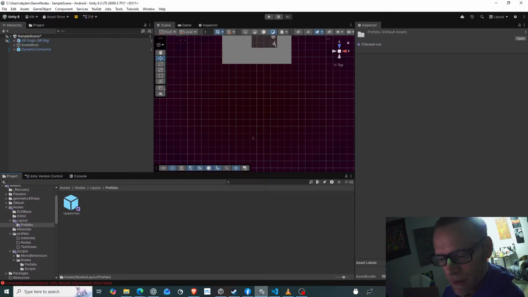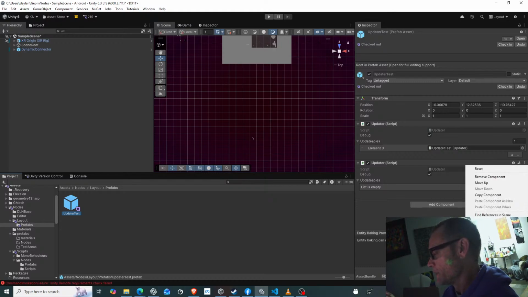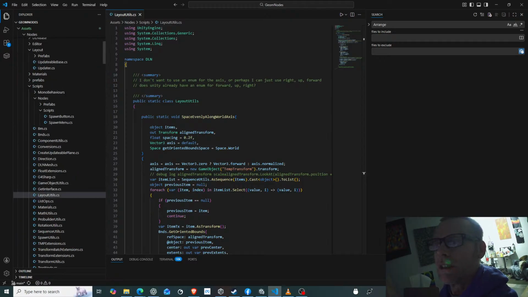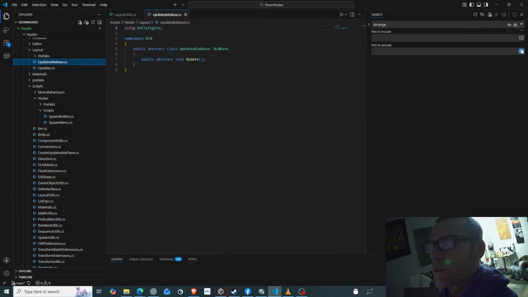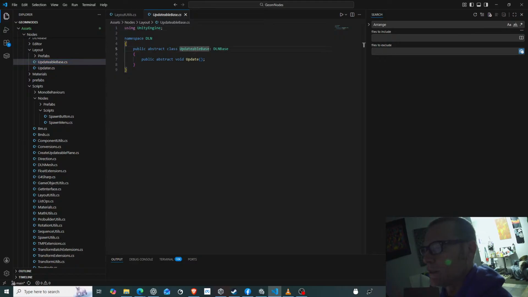Okay, now we've got our build function. Let's see. We've got our updater and our updater thing that produces a list of updaters. And the first thing we're going to do is change the name of it. I think builder is a much better name for the interface. So let's go back to our interface. So we got updatable base and updater. First, let's just change the name.